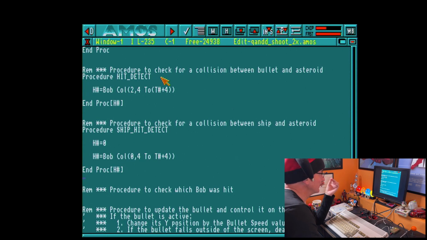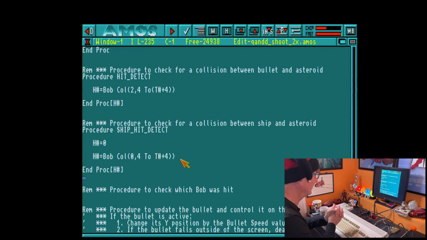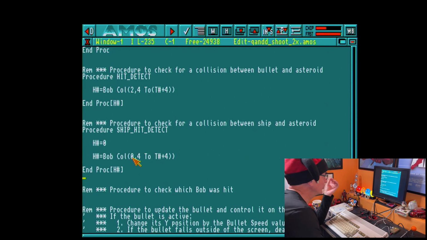We could pass in 2 or 0, but I've separated these out because it gives you a bit of flexibility, because you might want to do something different with asteroid detection and something different with ship detection. While the core guts of it are the same, I've separated them into two procedures. You can do as you wish, your mileage may vary on this, so see what you feel comfortable with.